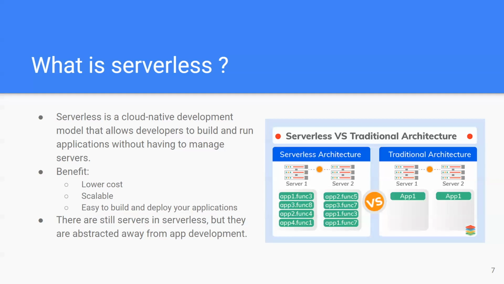But there's still a server in serverless, like the figure on the right. We can see that we still need to use the physical server to run the application, but your application will not use all the resources on the one server, like server one. They'll have four different applications using the same resources to maximize the server utilization. So basically, it's just shared resources with other applications while they're running.